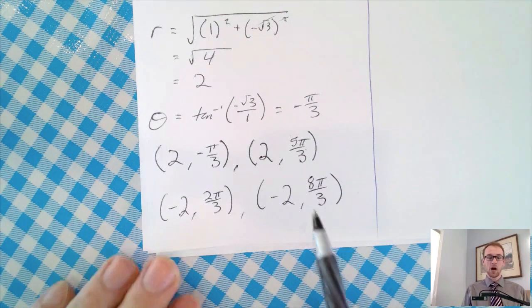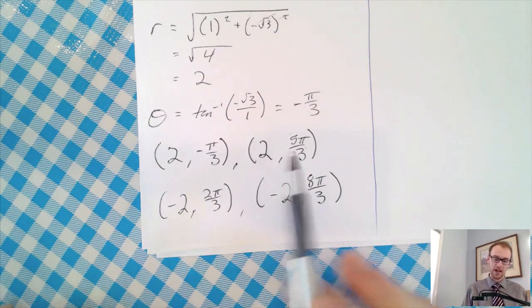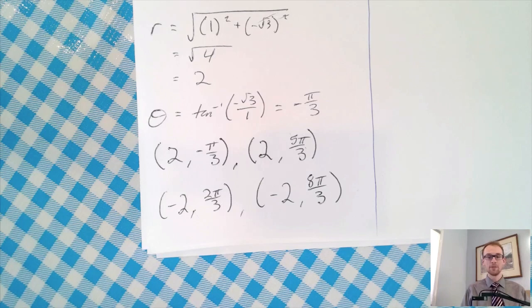Okay, are these the only possible answers? No, remember, we could have infinite. We could add or subtract infinity angles from there, infinity multiples of 360 from any of those. So there's infinitely many answers for this too, but these are the first ones we come up with. Okay, hopefully you got that one right.